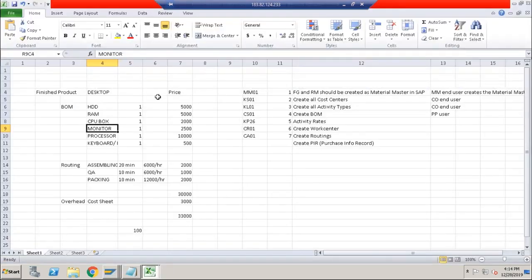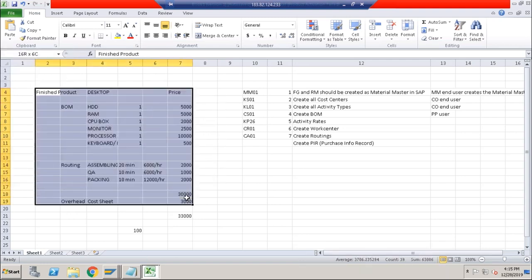Okay, so now the system knows what material is required and what is the price per unit of the material. System is already aware of what materials are required, what is the cost per unit of material, what activities are to be carried out, how many minutes of activities are to be carried out, and what is the activity price. Right?